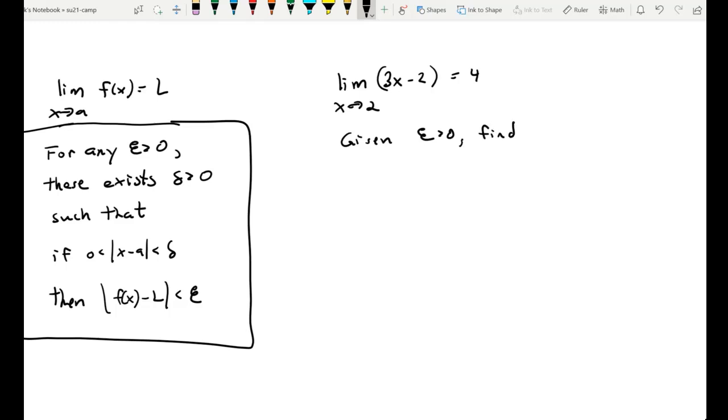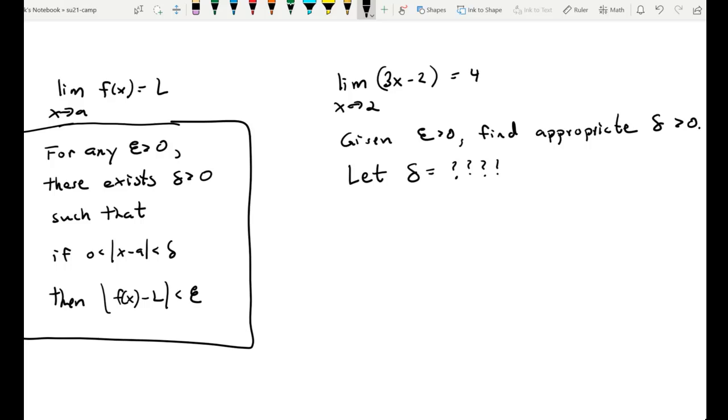Find an appropriate delta such that the limit definition is satisfied. So it's going to be a problem, semester 1. So you're going to say, given this epsilon, I have to show that there exists a delta, right? So I'm going to simply define it into existence. Let delta equal, and this is the crux of the problem. How do you define delta appropriately?